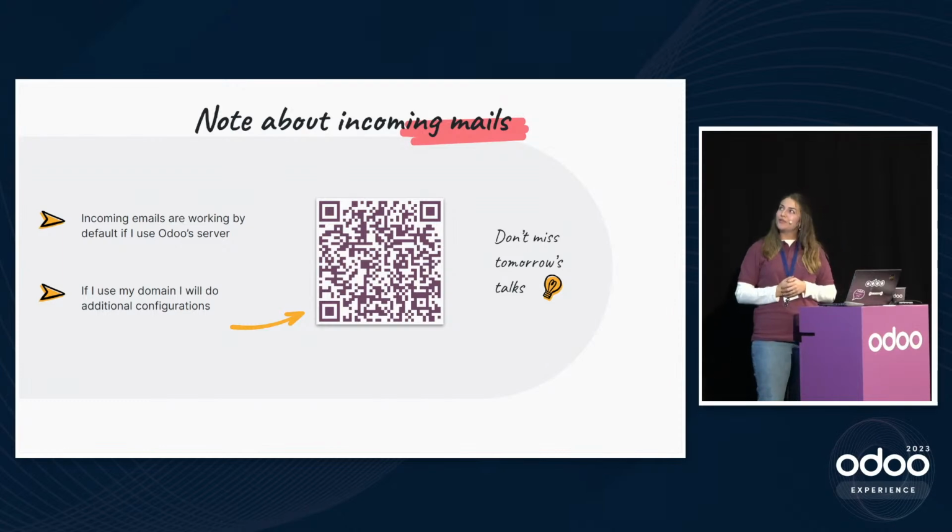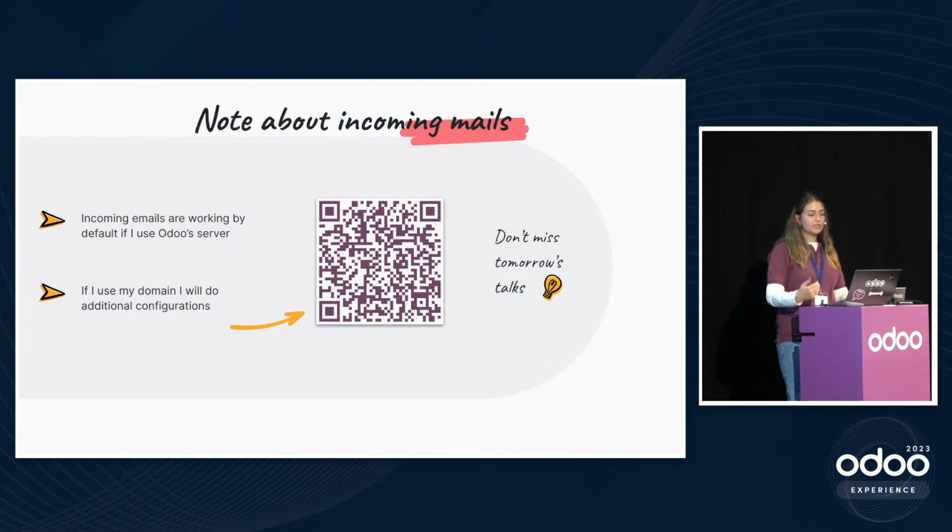Finally, we learned a lot about outgoing emails today, but what about incoming? You need to know that incoming emails come into your database without any further configuration if you use the Odoo subdomain and Odoo server by default, without adding your domain or a specific custom server, incoming or outgoing. So it should work like that, and it's working. If you want to use your own domain and your own server, you will need additional configuration for incoming email. I cannot just put in my DNS and it will work, no. But if you want to know more, you will need to go to tomorrow's talk in the Auditorium 2000C, Quentin Baptiste's talk. I will not reveal everything today.